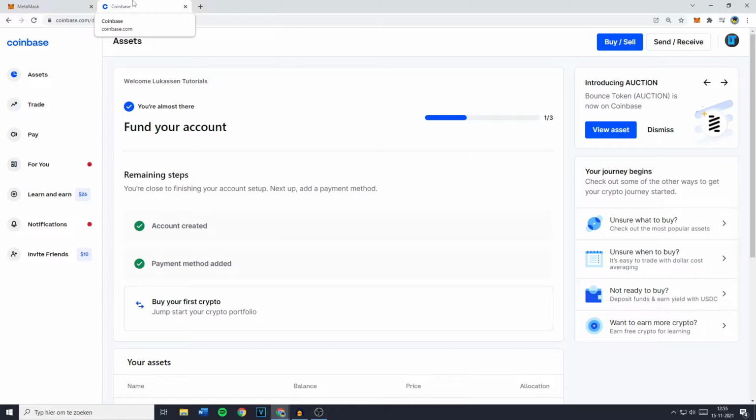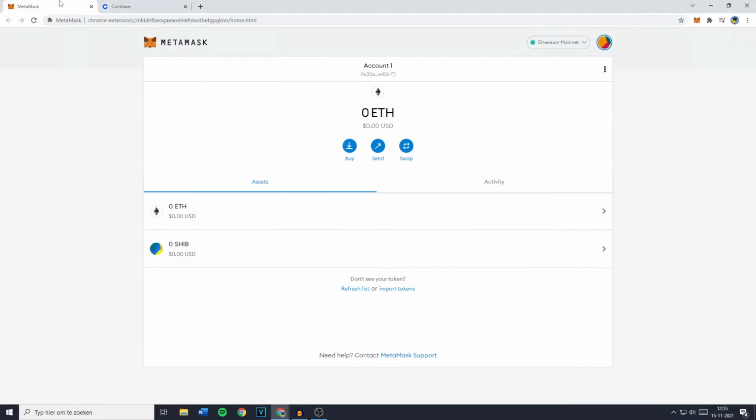The first thing you need to do is to go over to Coinbase and log in. Once you're logged in, you need to go over to your MetaMask. If you're using Google, you can go over to the extension page and click on MetaMask. You'll then have to fill in your password. And once you've done that, I recommend you press on those three buttons right here and click on expand view. Now, because I've already done so, for me it doesn't appear right here, but it will be right here. So just click on expand view and you'll then get MetaMask in full screen.